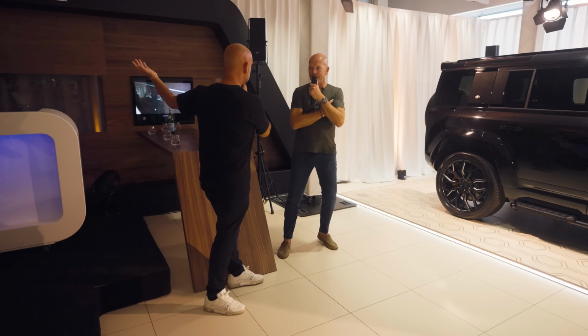And there came a point around 2016 when the Defender was just about to go end of life, and without change, we wouldn't have had a business. So we reinvested everything we'd made from the business and we put it into the new Range Rover, the new Range Rover Sport, and we went out to different brands. And then the new Defender came along, and this has just gone crazy. We've sold in excess of 5,000 Defenders. So this has been hugely popular for us, and now, obviously, how do you like this?